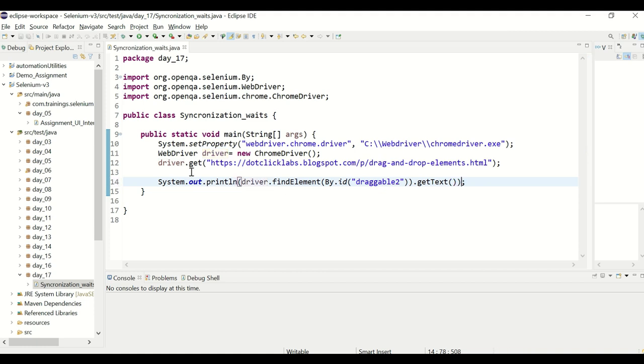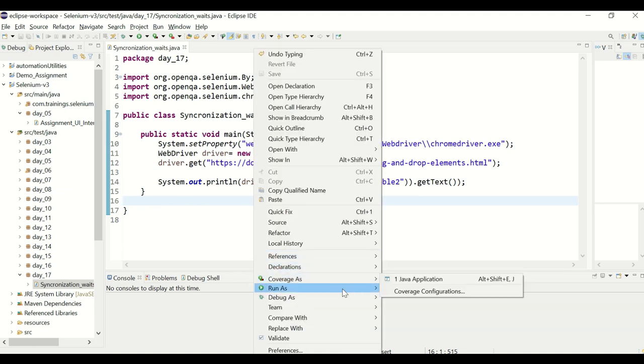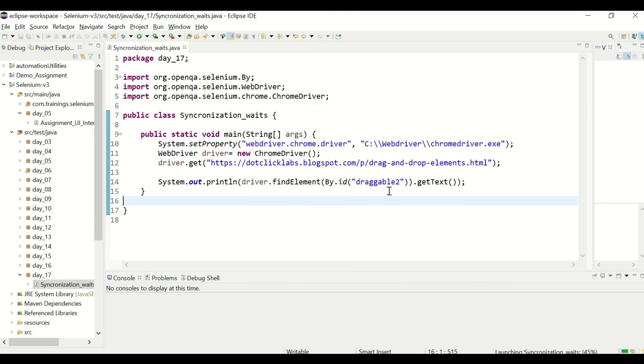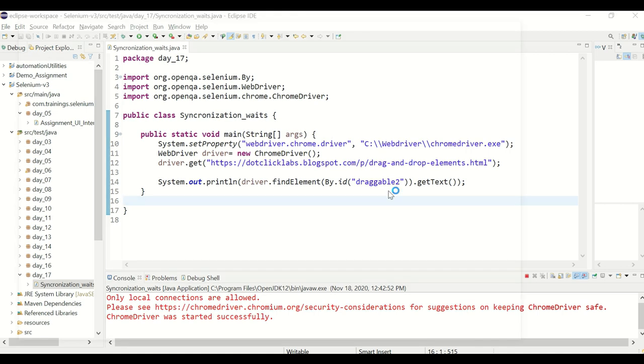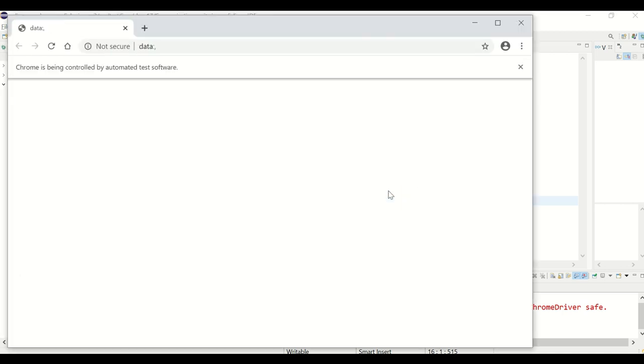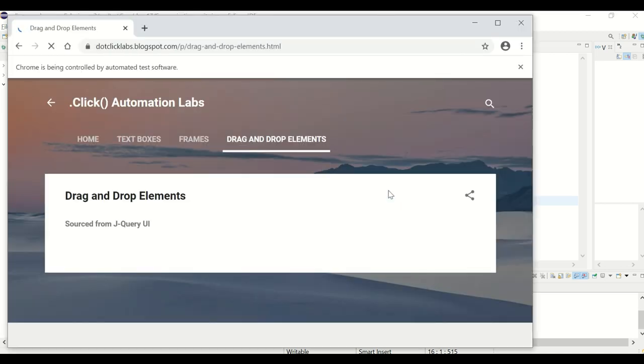Okay, so this is the sample code I wrote, and now we'll see how this gets executed without any synchronization. We are checking the default one. Now the browser is loading, and the page is still loading.